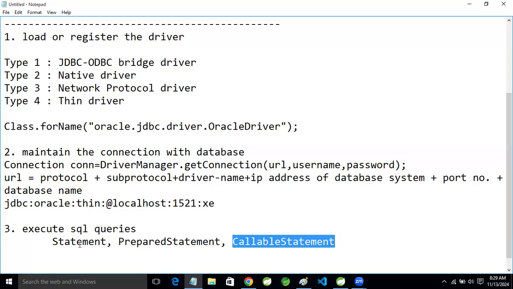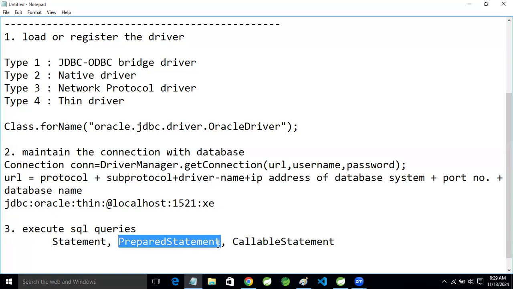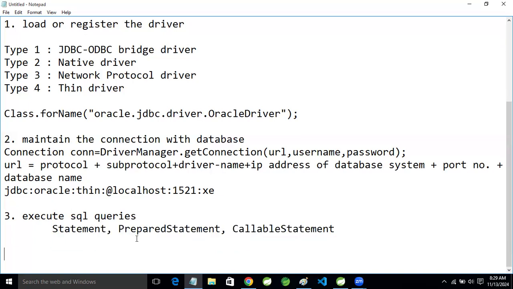These are all interfaces, but PreparedStatement is a child interface of Statement. So PreparedStatement provides us more facilities compared to Statement.